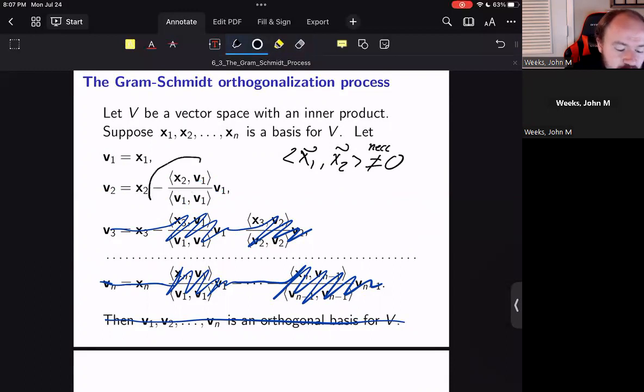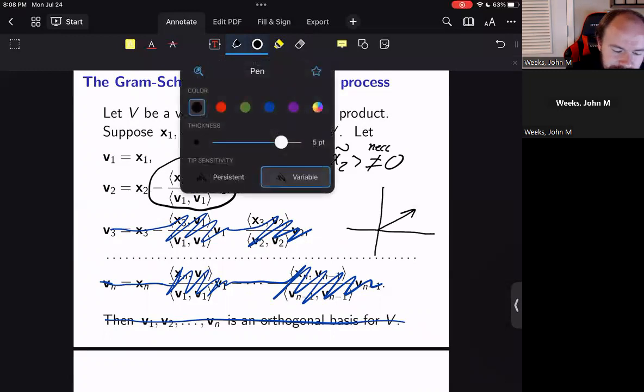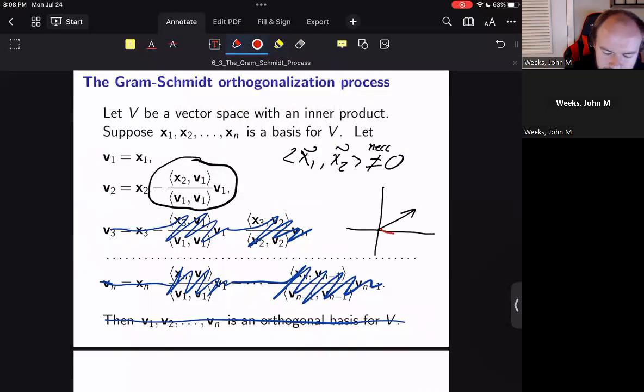But if I subtract the vector projection of the vector x2 onto the vector v1, what happens? Right? So what happens here? So here's the picture. We've got that v1 is equal to x1. So we've got this guy right here. And x2 might be going off in, say, this direction. We might take the inner product of these two vectors and realize, oh wait, this inner product here is not equal to 0. So here's what I'm going to do instead.